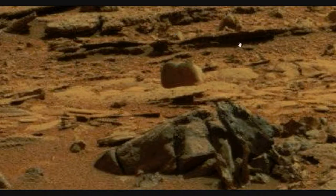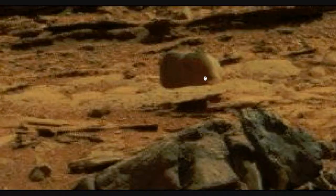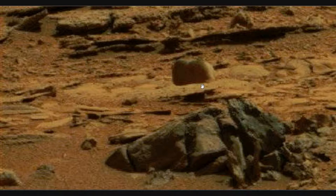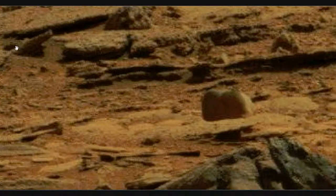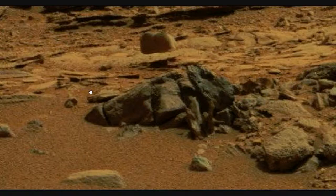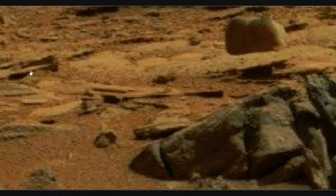Here we have an object that is most fascinating to me. I saw something similar in one of the Mars Exploration rover photos — I believe it was Spirit. It was very similar; I called that one Gizmo. This one has got some kind of a layer or something up around it that I don't fully understand. Over here on this side we've got another cable apparently running through here. This is a big debris field for the most part, packed full of artifacts, and here's a rod that goes through here.